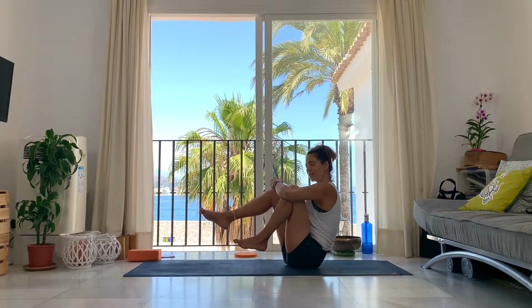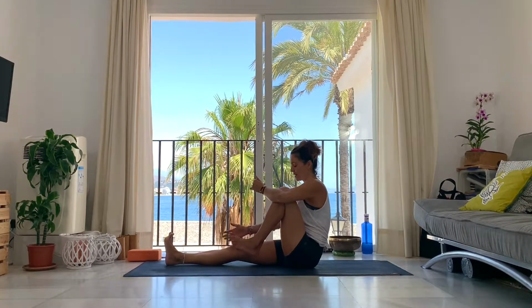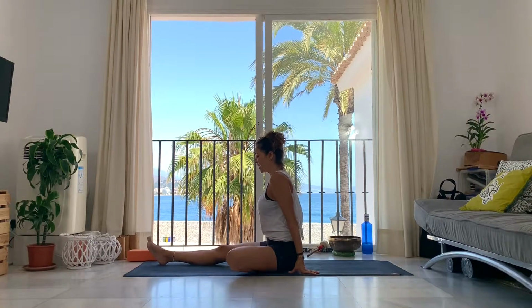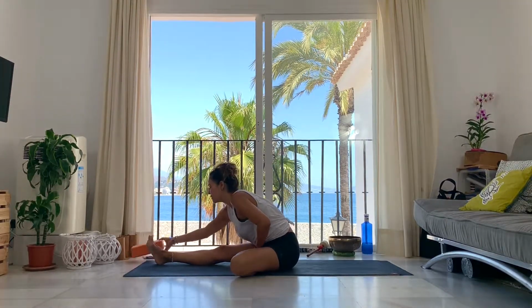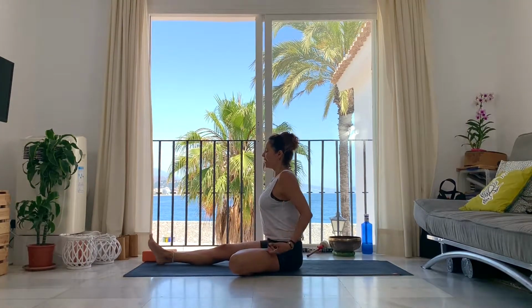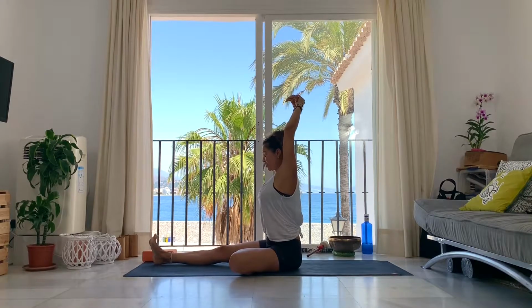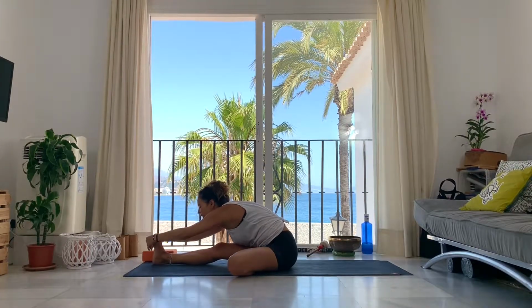And let's go Svasana. So extend your right leg forward. Let's bring the left foot towards the right inner thighs, knee down. If you notice that you are rounding the spine a lot, maybe sit on a block, sit on a cushion. And then with the inhalation, bring the arms up, make a space on the intercostal muscles. With the exhalation, bend over your right leg.